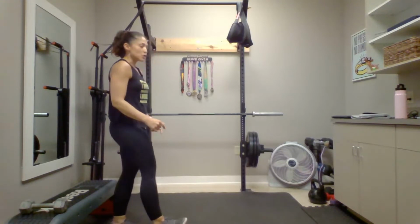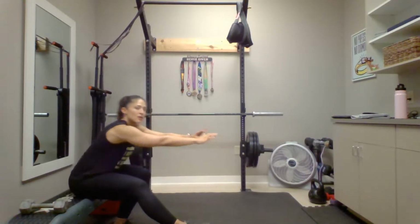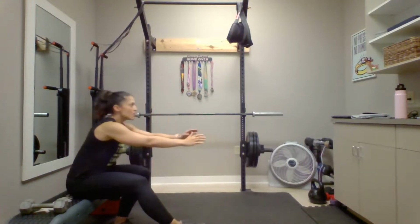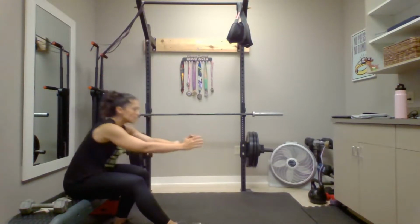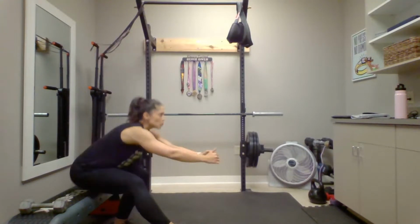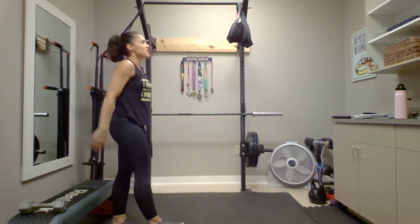Left leg is out, left leg is gonna be bringing you up, right leg is out, extended in front. Down, 1, 2, 3, 4, 5, 6, 7, 8, 9. We're going to be going through this just one time. Again, if you want it to be a longer workout, you can try to do it twice.